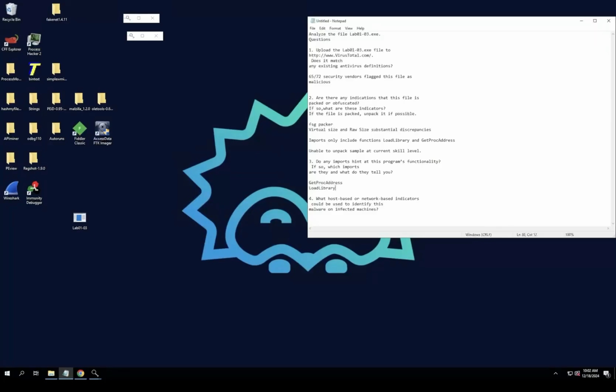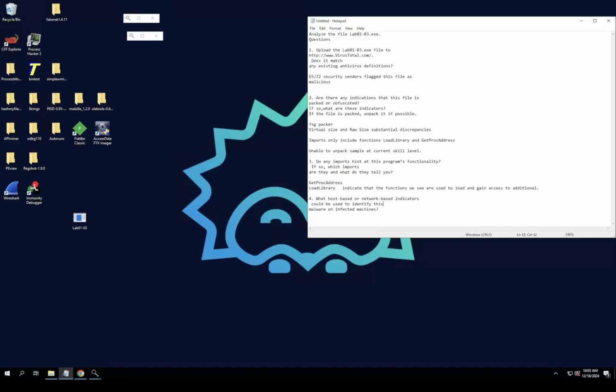We already know that both of these indicate that the functions we see are used to load and gain access to additional functions. So that's not really what I was hoping to be able to get from this lab.